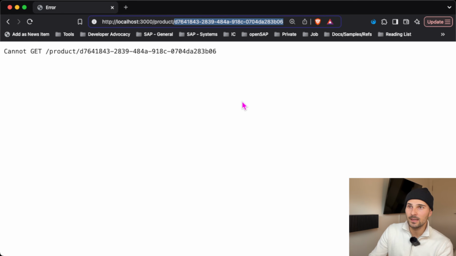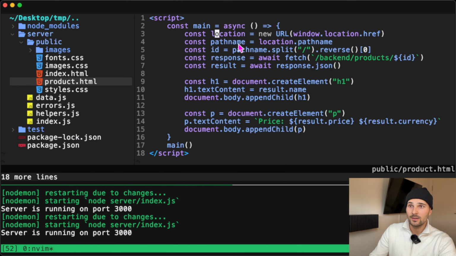So now we want the product page itself to read this ID. We get the path name, do some string magic, split it at the /, reverse it, and get the first one. So we essentially just get the ID from the location.